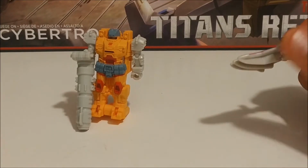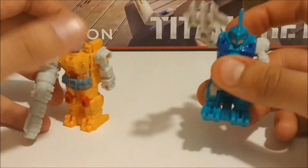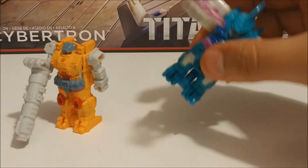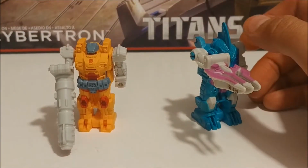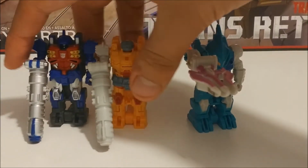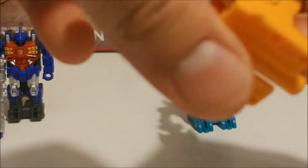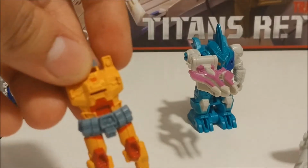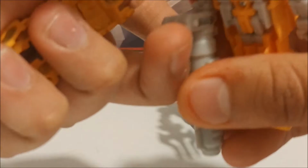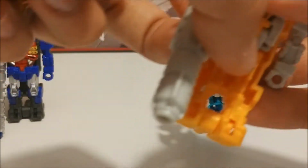These Prime Masters are pretty cool. Out of both of them, I like this one most because it's an original mold. This guy is a repaint slash remold of Metalhawk right here. You can see the similarities: the gun's similar, the arms are similar, but the face is just different. Other than that, everything's still the same. The thing right here is different, so yeah.